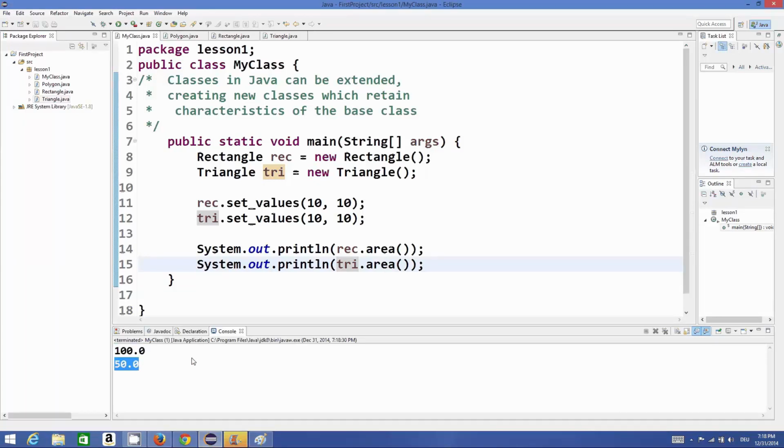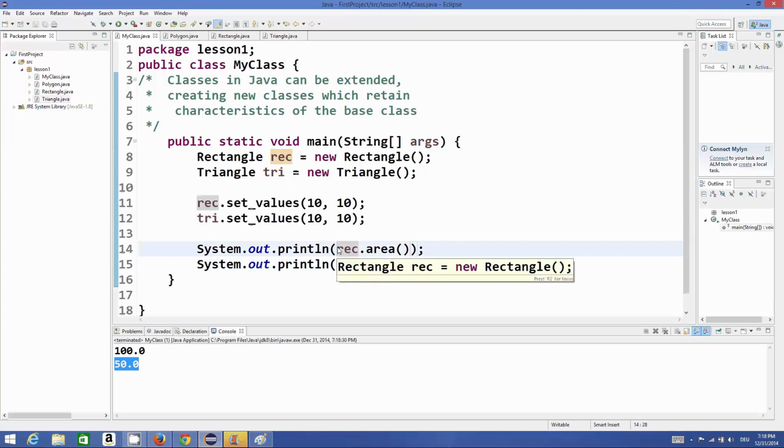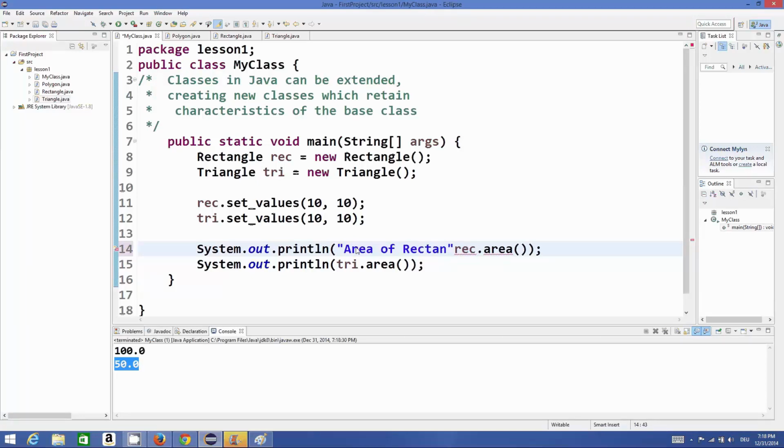So we can just modify this something like this: area of rectangle is equal to, plus, right?